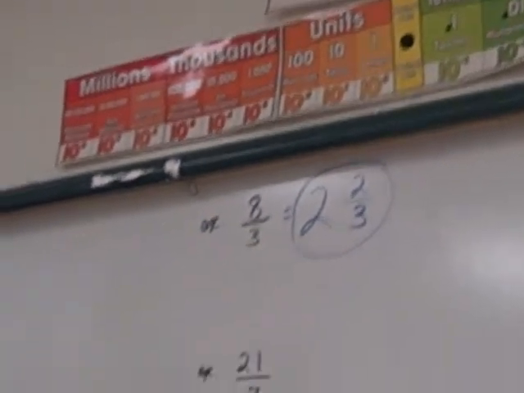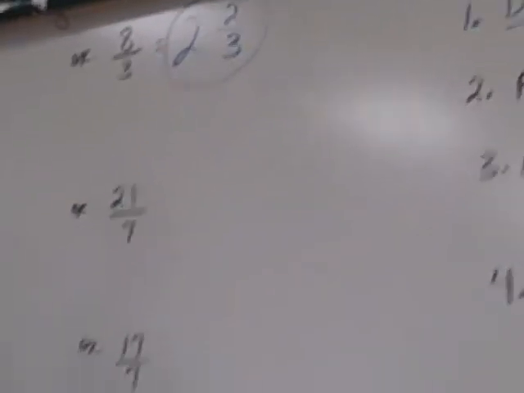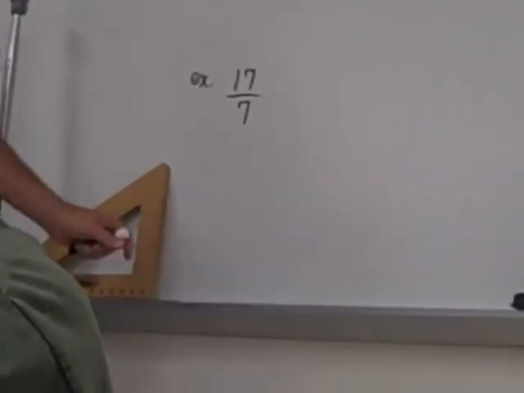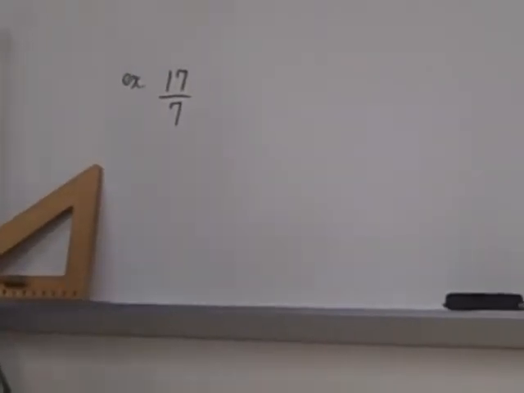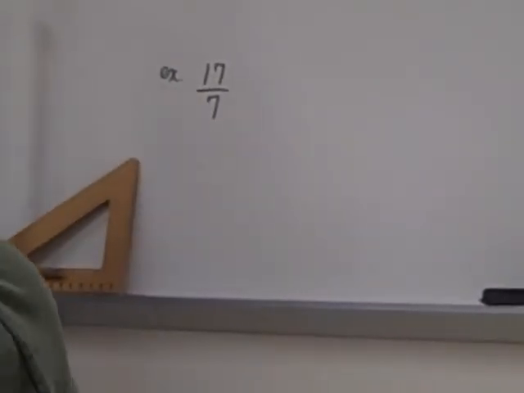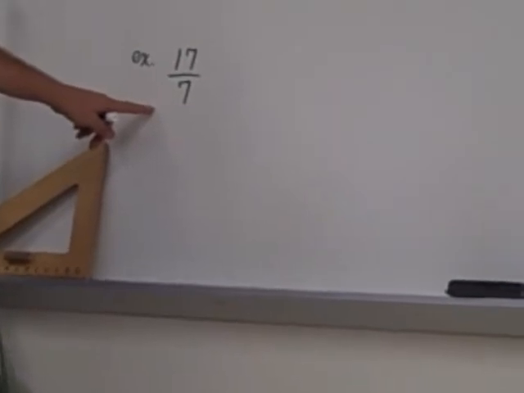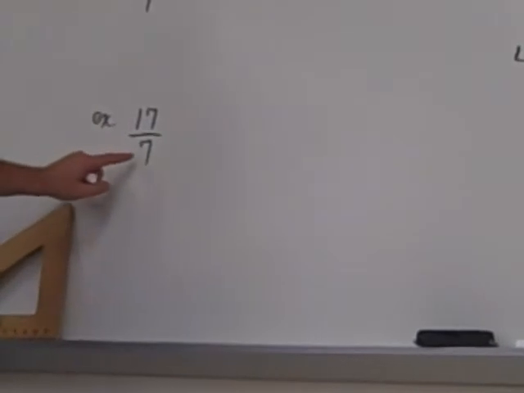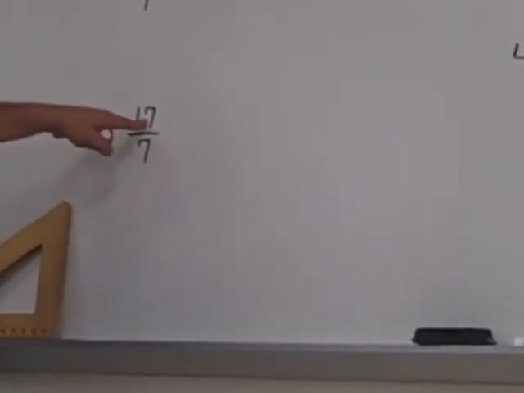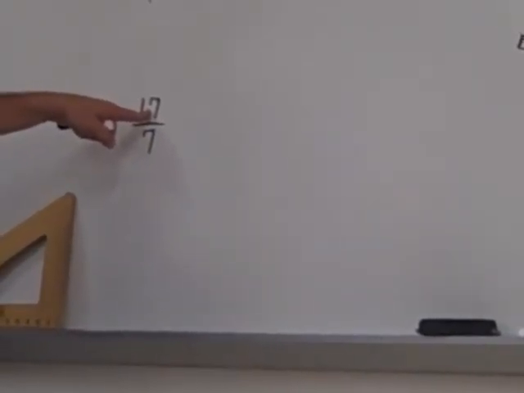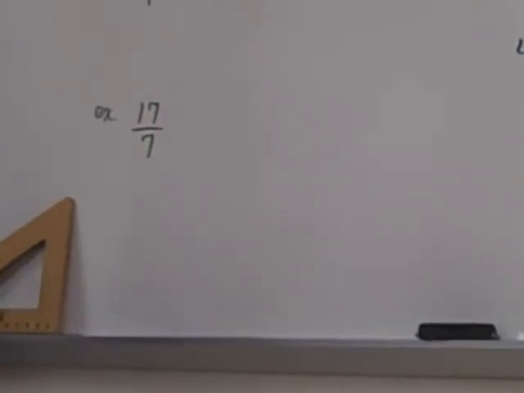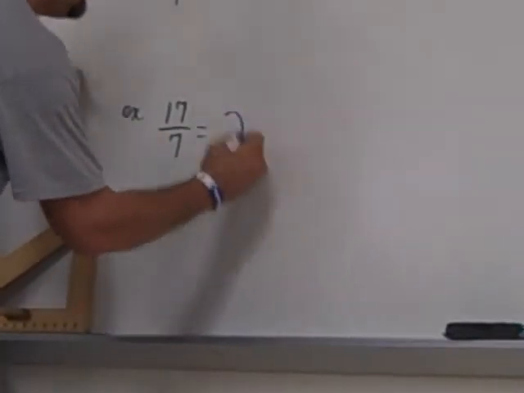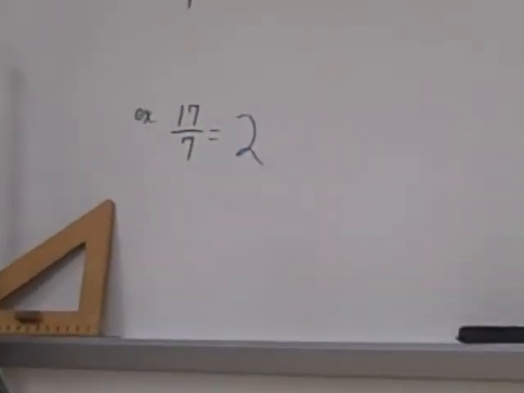Alright, let's go to this one. 17 over 7. I'm skipping that one because it looks special to me. Let's go to this one. It's not special. So what's the first thing we do? Haley, what do we do? Divide 17 by 7. How many 7s will divide into 17? What do you think, Haley? 2. Does everybody agree with 2? Yes. Okay. So what do we do with that 2? Put it at the bottom. It's my whole number. It's the big number. So big 2.